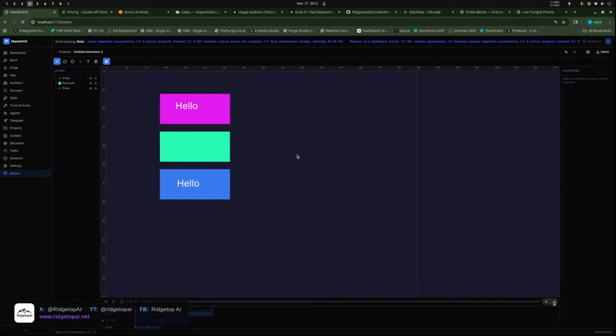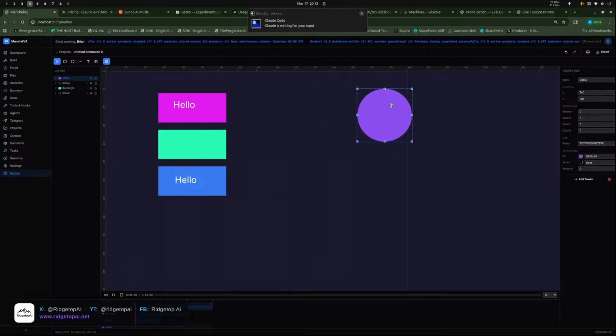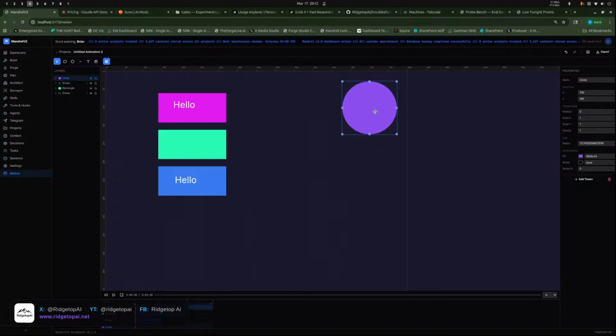Let's see, what else can we test here? Try adding a circle. I know that works. I've done this. Let's try something here.